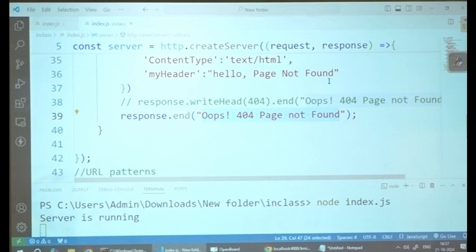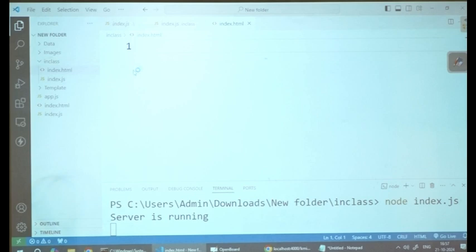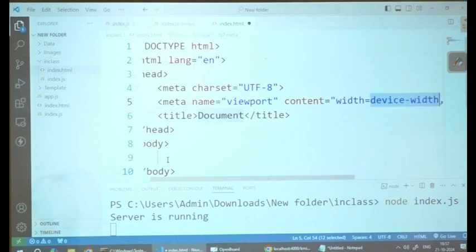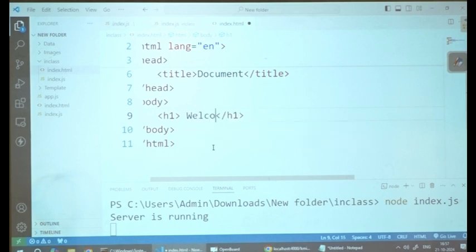All right. So let's create one simple HTML page. Let me create something like index.html. All right. Here, some h1 tag, welcome. All right.